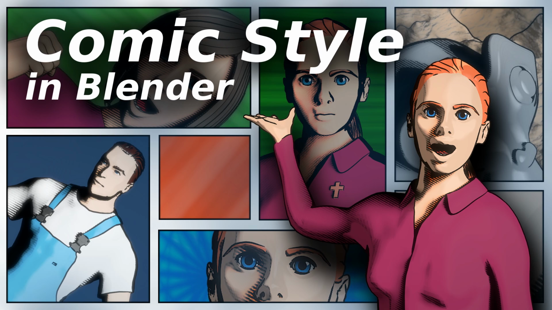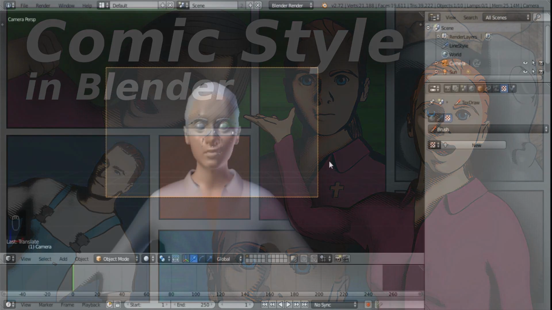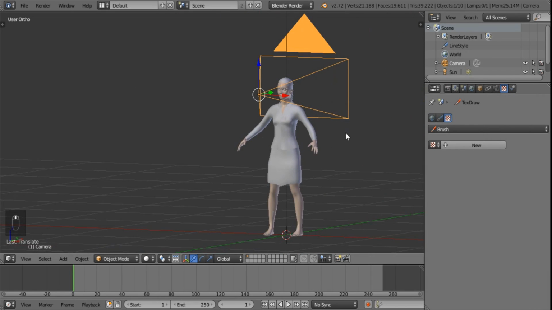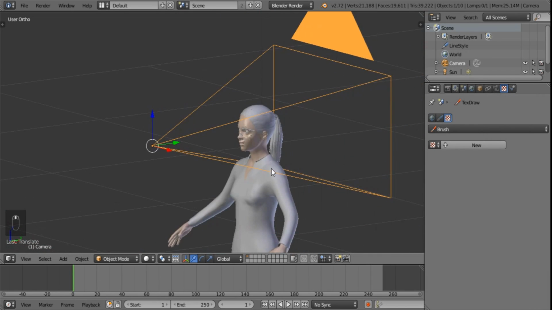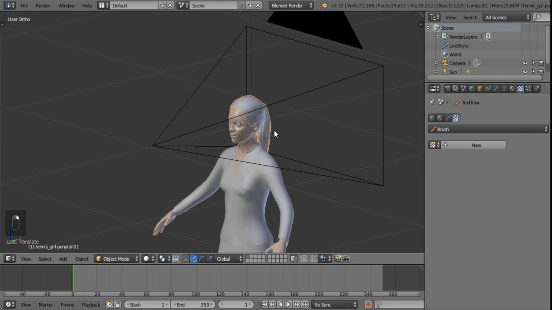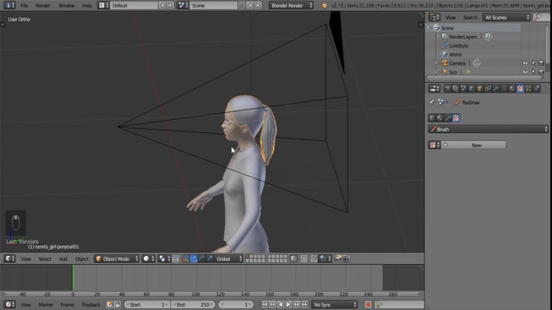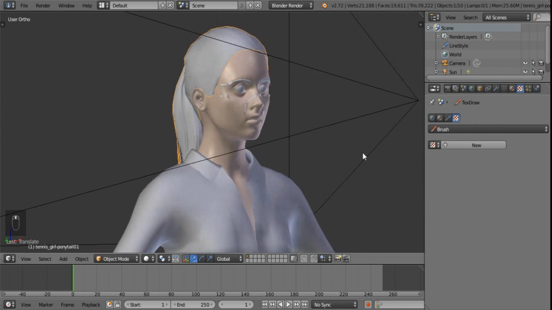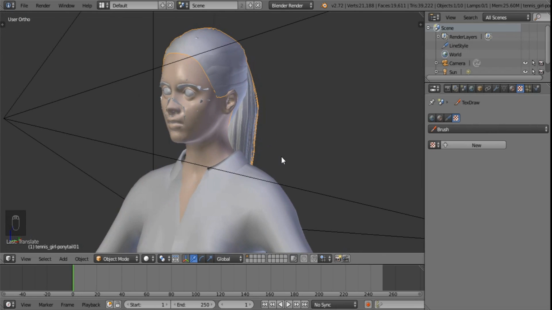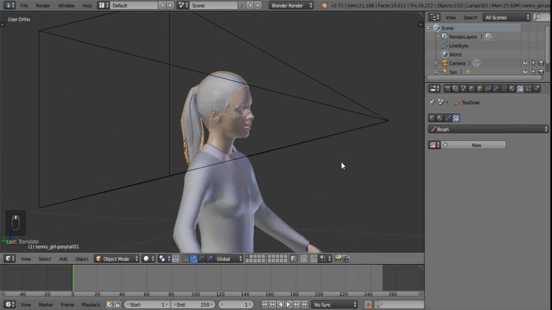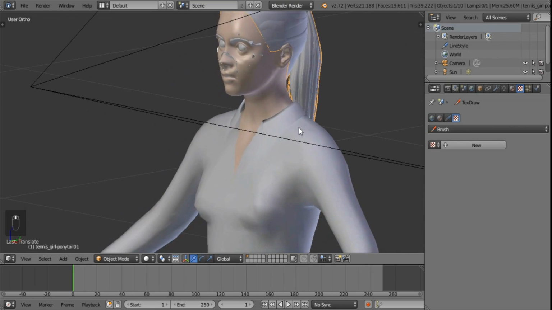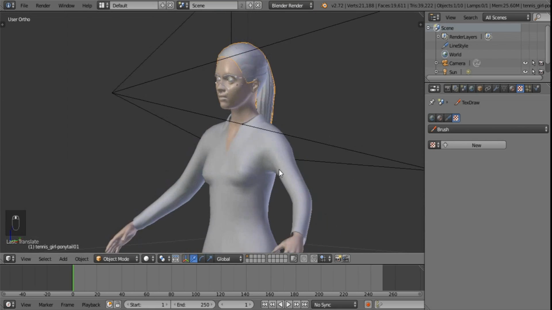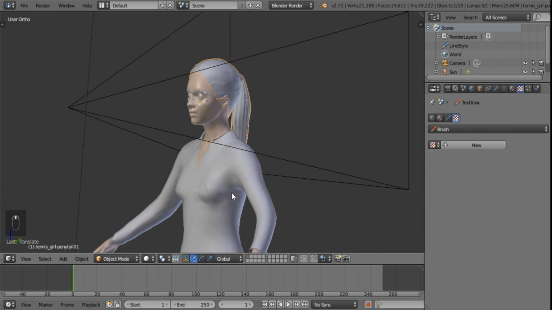Today we will be covering how to make a character appear to be in a more comic style or graphic novel, as some would like to call it. For this tutorial specifically, I will be using just the same model we used for the Make Human to Animate tutorial. As you can see, this is just the raw import, no fancy shading yet applied or anything like that, so you can apply this to pretty much any Make Human model you've already done. So I'm quickly going to apply the materials and I'm going to run you through that process as well. So let's get started.